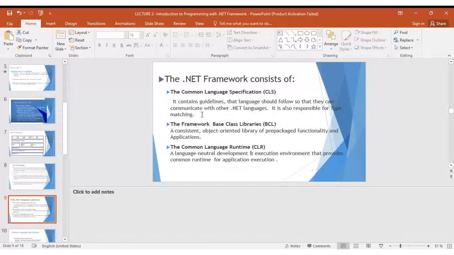So if you are developing an application and that application is using, let's say, C# and C++ and JavaScript, you are able to match a particular language with the particular base class libraries that are there, and help you in executing those libraries. So type matching is also very important, because it's not one language to be specific. It's not one language that you have in this framework. And so you don't just have one library, you have several libraries that are there.